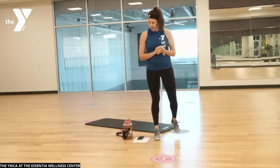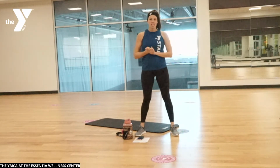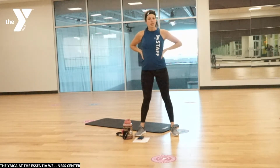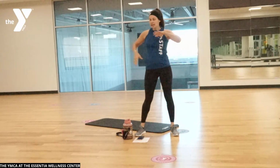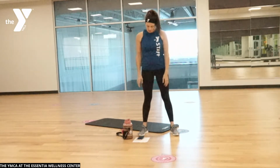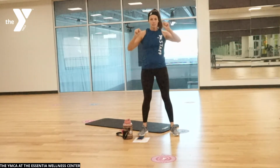Body workout today. We should get nice and sweaty, get our heart rates up, work on some strength stuff, kind of some of everything coming at you. And we'll end with a little bit of core. So you don't need anything today. If you do have a mat, I would recommend you grab it just to have, and a water. Always have water. Other than that, you just need yourself and some energy.